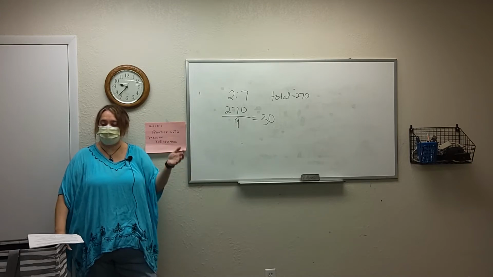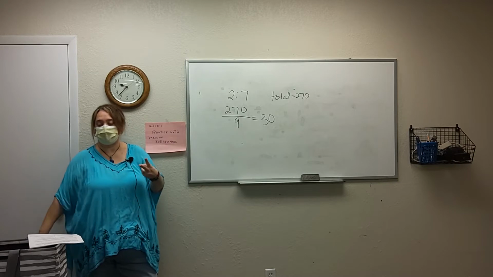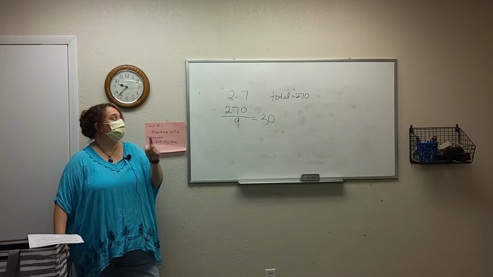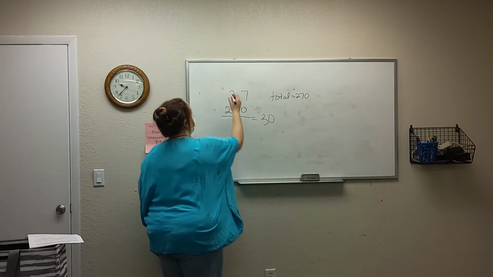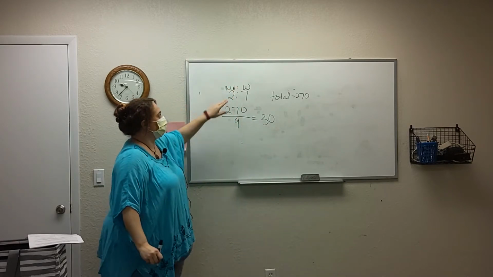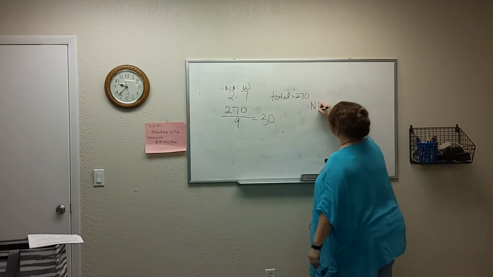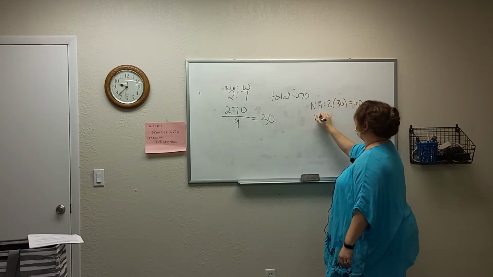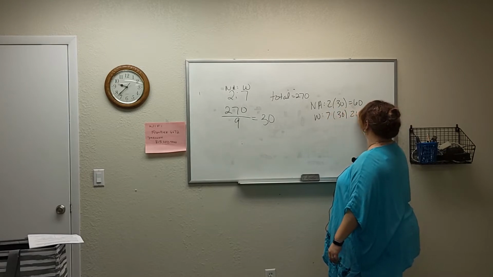Go back to my question, how many more grams of water are there than nitric acid? That means I need to know the amount of water, I need to know the amount of nitric acid. The way the problem is written, it says that it's the ratio of nitric acid to water. So that means my numbers come in that order. So the 2 is the nitric acid, and the 7 is the water. So the nitric acid gets 2 parts, the water gets 7. So nitric acid is going to be 2 times 30, which is 60, and water is going to be 7 times 30, which is 210.